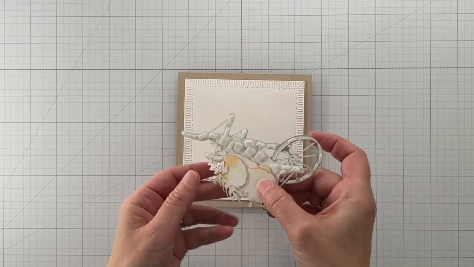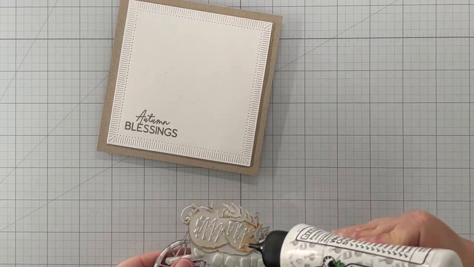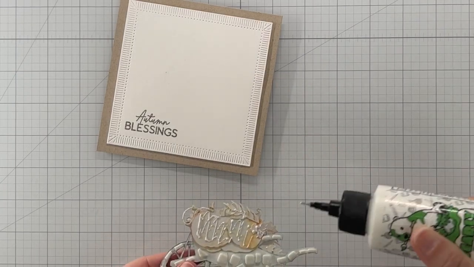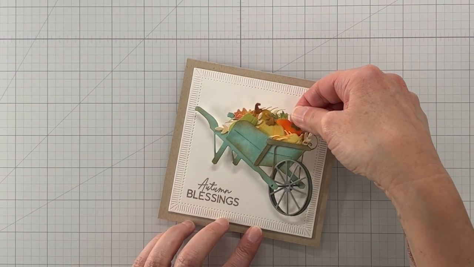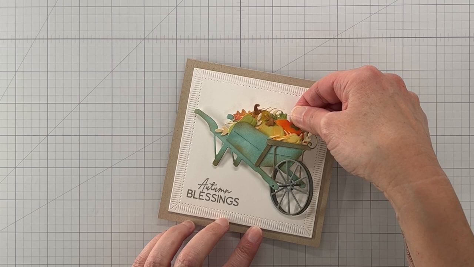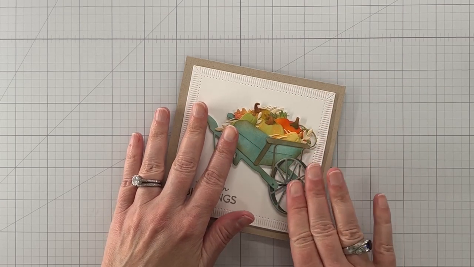You can see I put a bunch of foam tape on the back of the wagon except for the top because the pumpkins, all of that kind of built itself up at the back so I didn't really need any more dimension there. So I just glued that part and added foam tape to the rest.